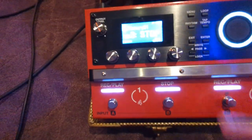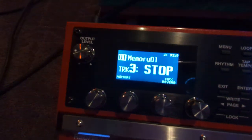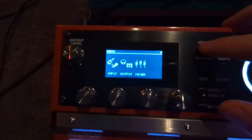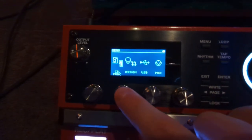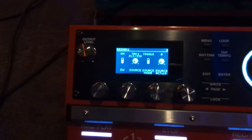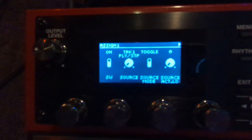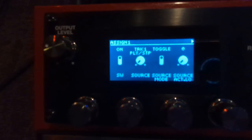So the way to do this is kind of deep in the menu system, which makes it a little hard. What you're going to want to do is go to Menu, and you can scroll over or just hit Menu again. Go to Assign, and then just go to Assign 1 to keep things simple. I have mine set so the pedal is assigned to play/stop. I had some issues when it was on record/play because it was putting too many things on one pedal, so sometimes it didn't change the variation.